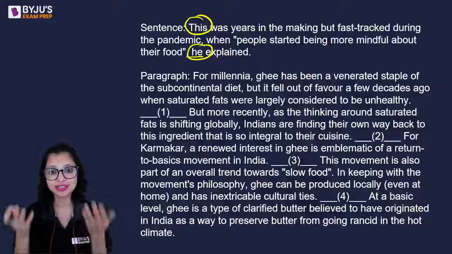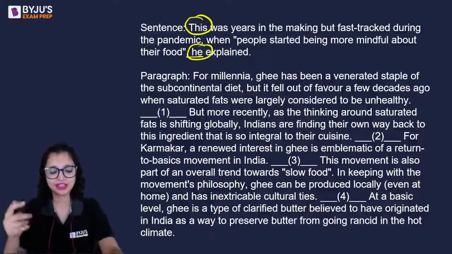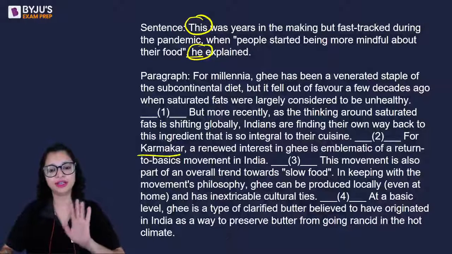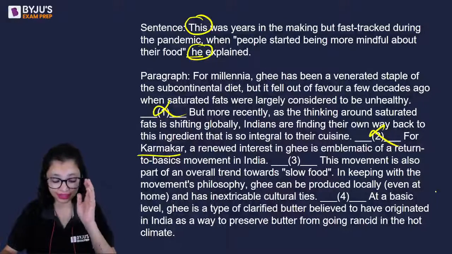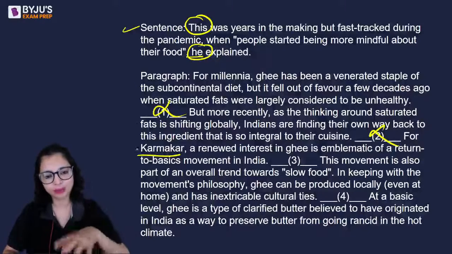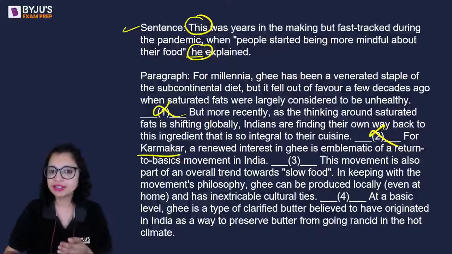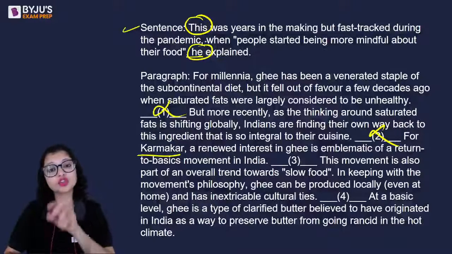Is there a person mentioned? Is there a guy mentioned in the paragraph? He is Karmakar. That means, you're right. So, that means this statement has to come after Karmakar's name only. So, I have eliminated these two outrightly. So, one lesson to learn here. When you are given a statement, instead of just jumping onto the paragraph and reading it and identifying a discrepancy, have a look at the question also once. Have a look at the statement also once. The statement will give out a lot of information to you of where it could actually be a fit.